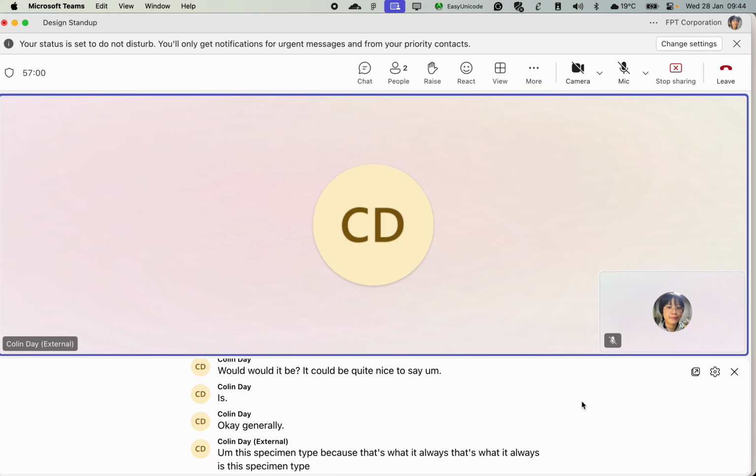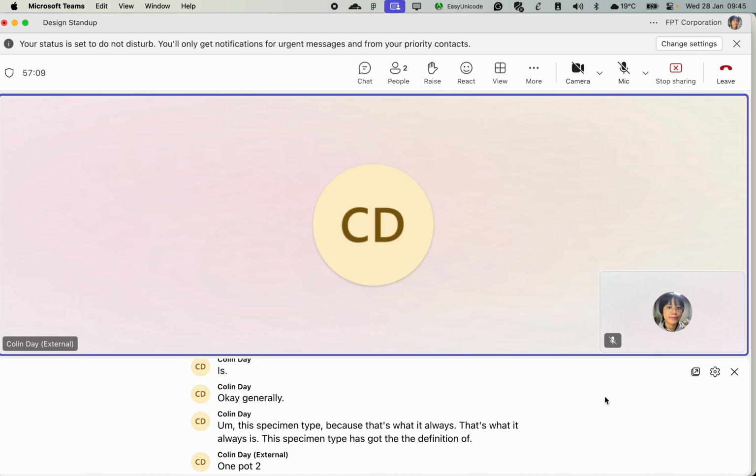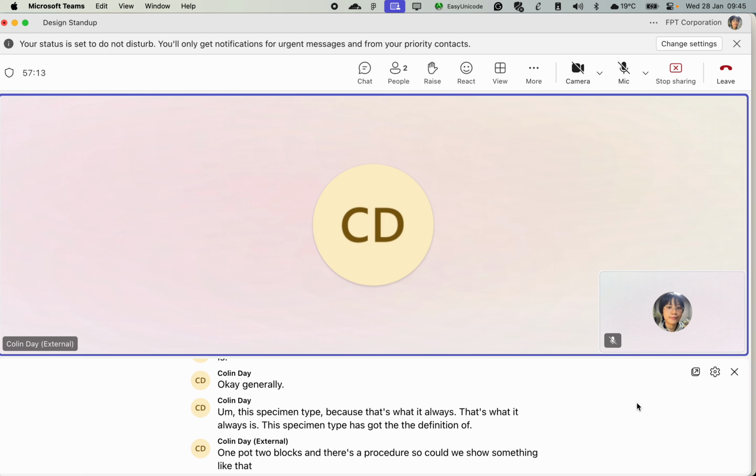This specimen type has got the definition of 1 pot, 2 blocks, and there's a procedure. So could we show something like that in the design?